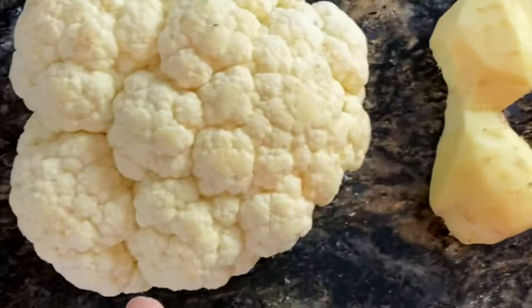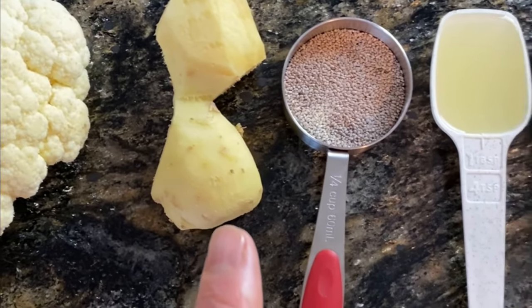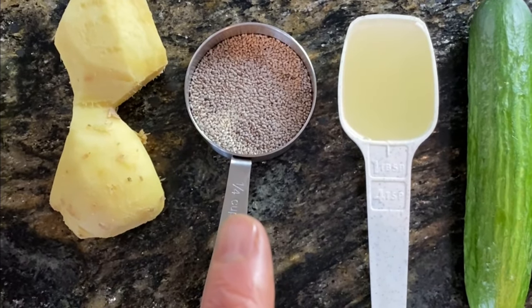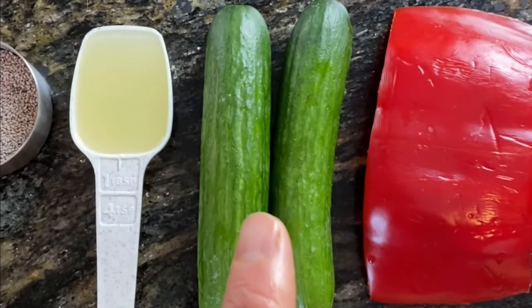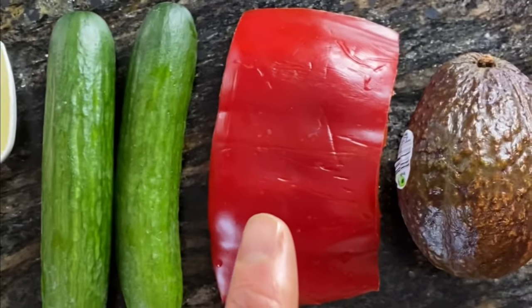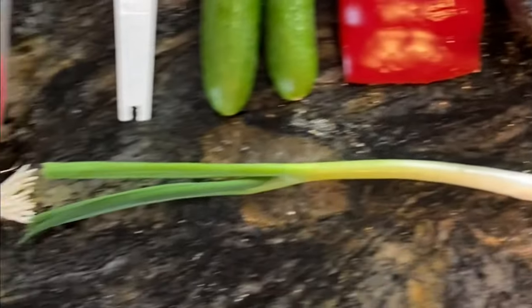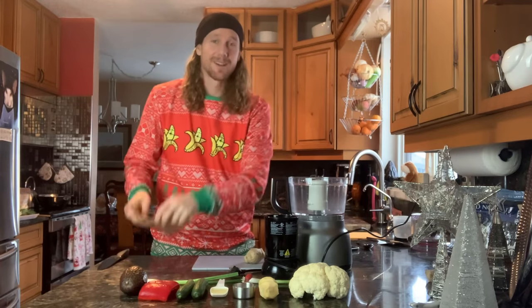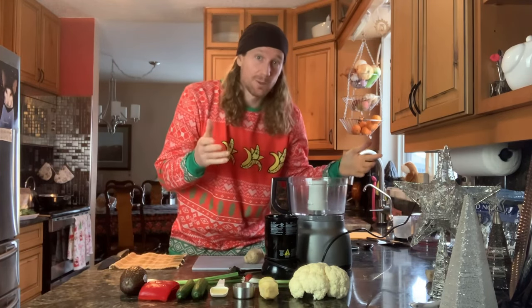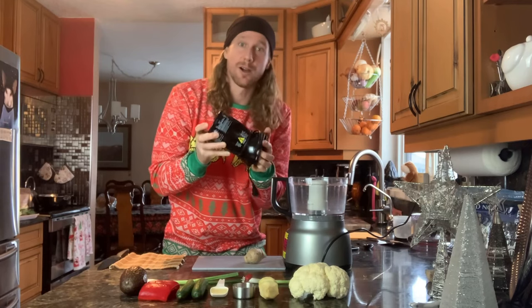What you're going to need is 460 grams or one pound of cauliflower, 100 grams of ginger peeled (you can use the back of a spoon), an eighth cup of chia seeds (I prefer white), one half of a lemon or about four teaspoons of lemon juice, 150 grams of cucumber (I prefer the little ones), 75 grams of red pepper, one avocado which is about 180 grams, and 25 grams of green onion. For equipment you'll need a knife and cutting board, a sushi rolling mat, a food processor or Vitamix blender, and also a seed grinder or coffee grinder.